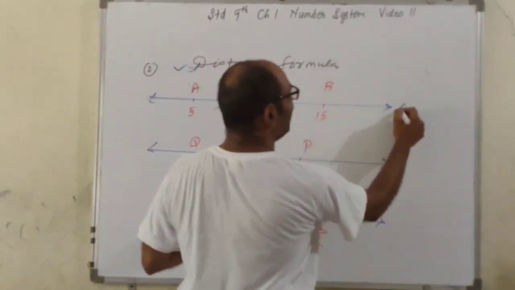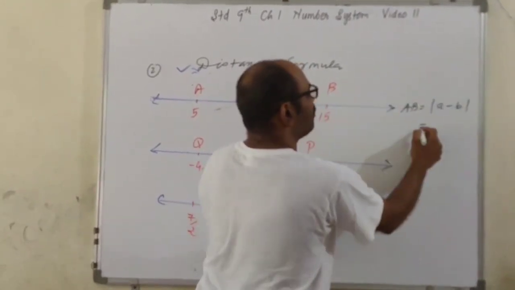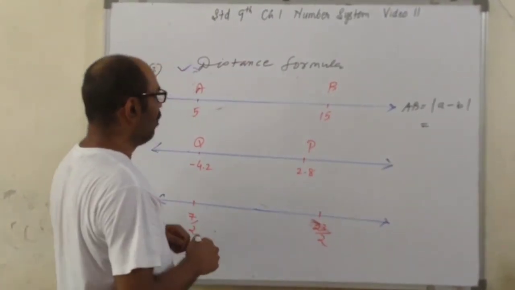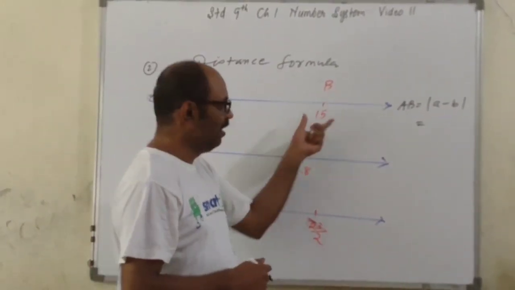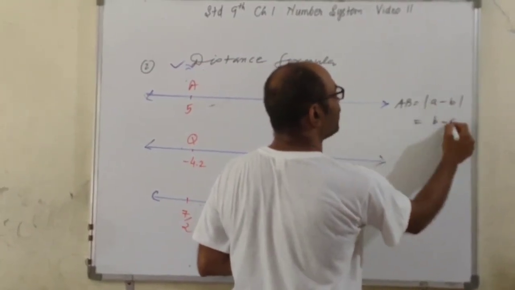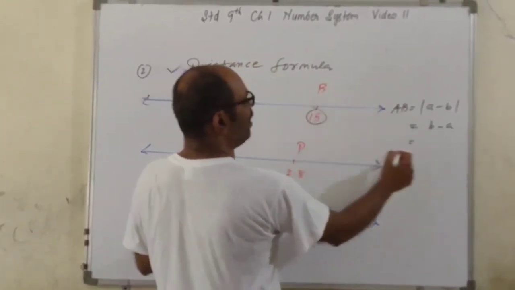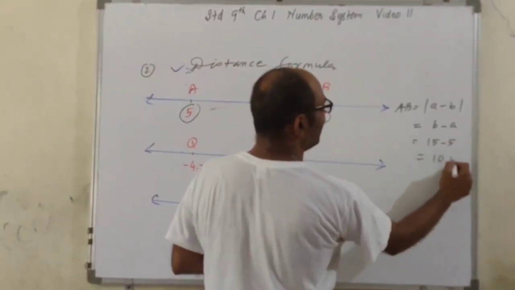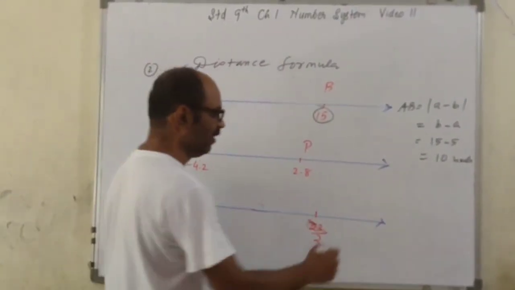Now you want to find the distance AB. Okay, I'll write here distance AB. So that is absolute value of a minus b. This is called absolute value or modulus value, when I put two vertical segments. Okay. Now which is to the right? Point A or point B on the number line? B. So small b is bigger. So small b big minus small a small, right? Okay. So what is b? The real number corresponding to b, 15, minus the real number corresponding to a, 5. 15 minus 5, 10 units. So what is the distance between these 2 points? 10 units.